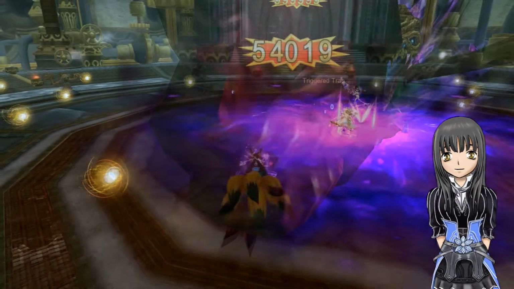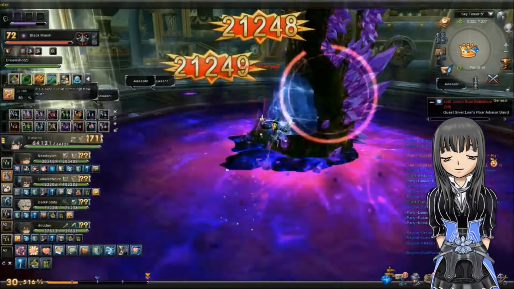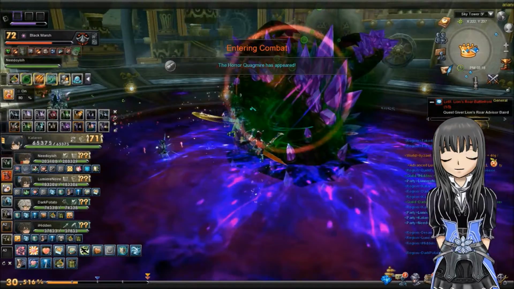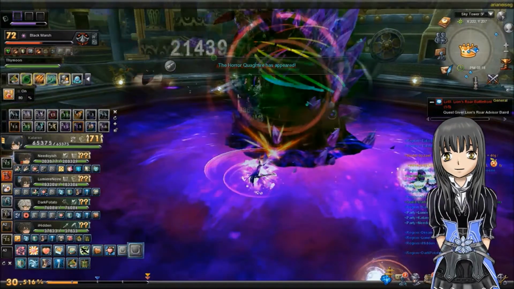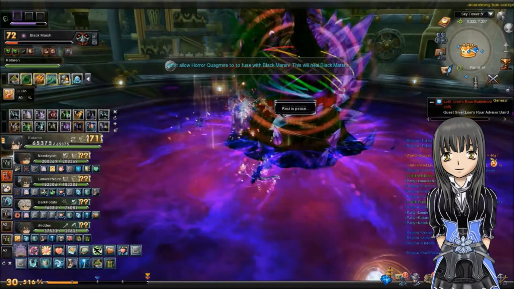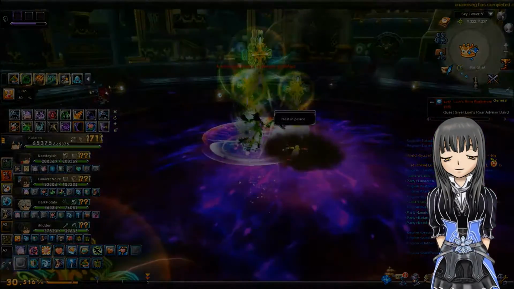You then use the buff to stop the mini-mobs from reaching the boss. If they reach the boss, he will regain HP with each mob that is absorbed. Once the boss, the Black Marsh, is dead, the chest will spawn in the center of the floor.